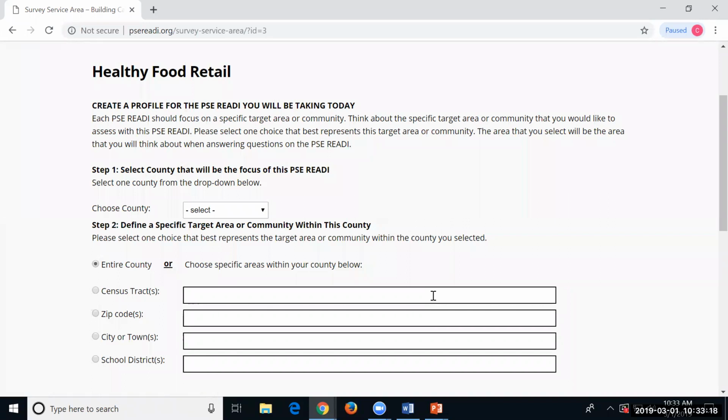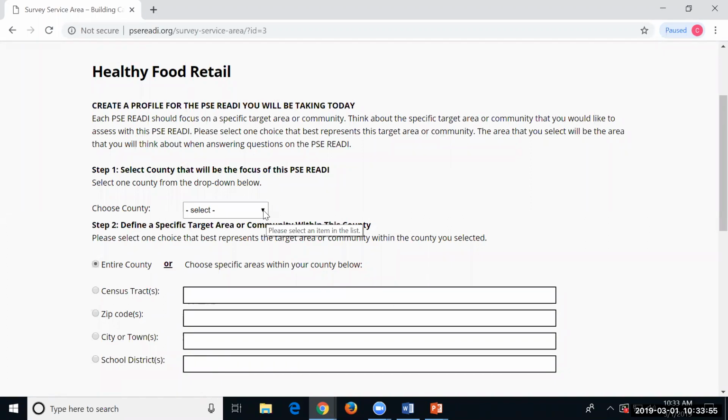The purpose of this registration page, or rather a profile page, is to help you think of one area. It might be a county or a zip code that you're doing your work in while you're taking your assessment, in order to answer the questions that pertain to the work that you do there. It's really important to think of one specific area, and it might be difficult because some of you do work in different areas, but in order to get the most tailored recommendation and resources that will help your work, you really need to think about one particular project, one particular community.